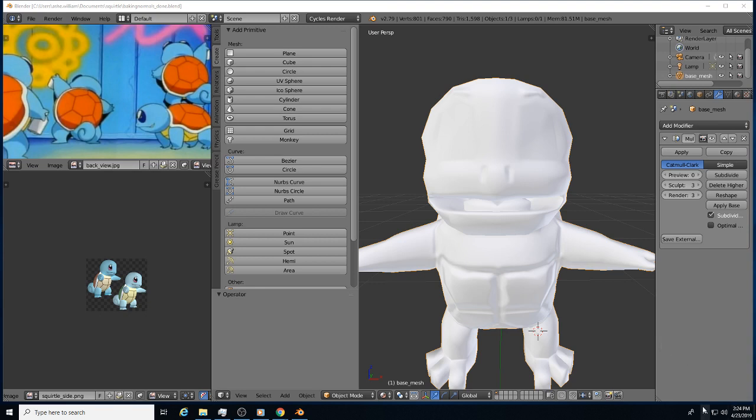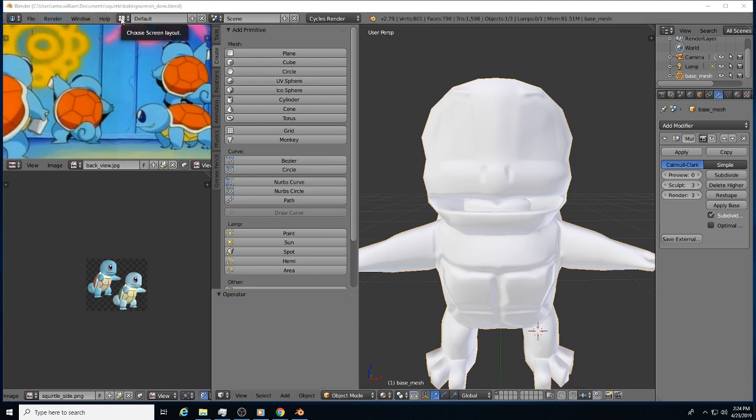Hello GAWD, this is William Ash, and in this video I'm going to do diffuse texture painting. So we've already baked normals and we already have our UVs done, so all we need to do to get texture painting is add a diffuse texture image and attach it to our shader and then start texture painting.